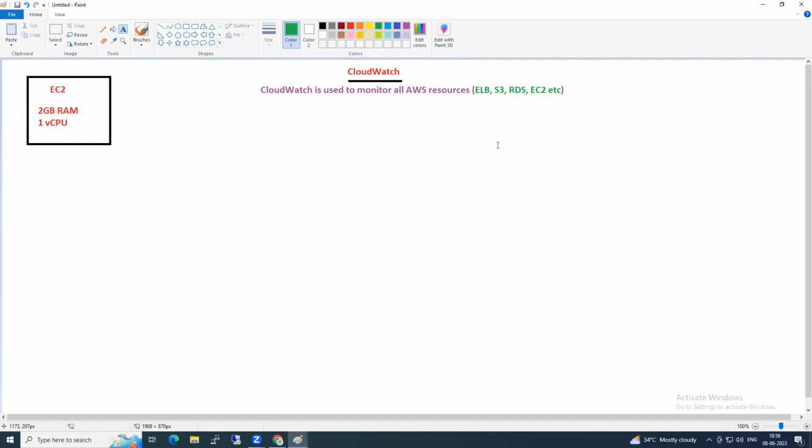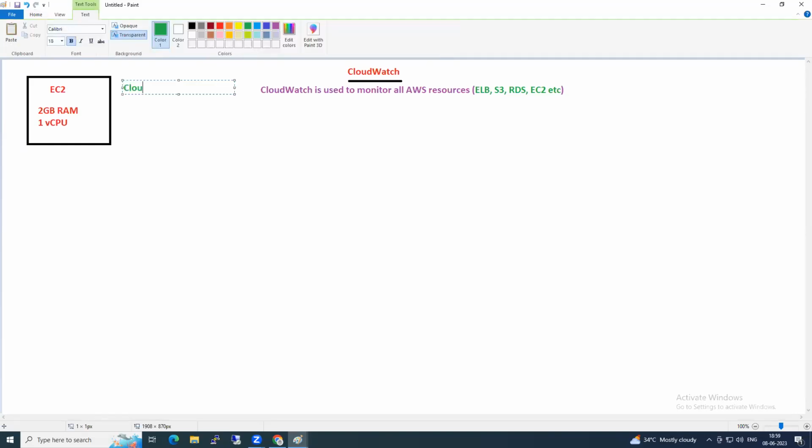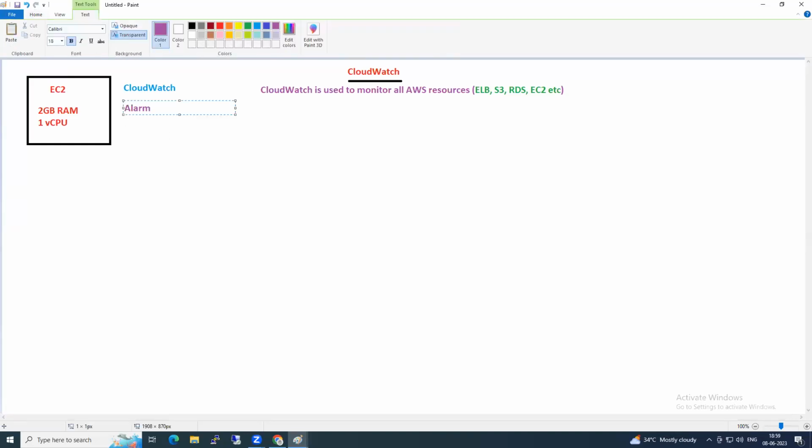The same way here in CloudWatch. CloudWatch is just a service name, but who is the worker of CloudWatch? Alarm. Here also, what do we create? We create alarms. Now, for this EC2 instance, as an example, CloudWatch is the service that will be monitoring it, but who is the one actually monitoring it? The alarm. So can I go and create an alarm? Yes, I can.